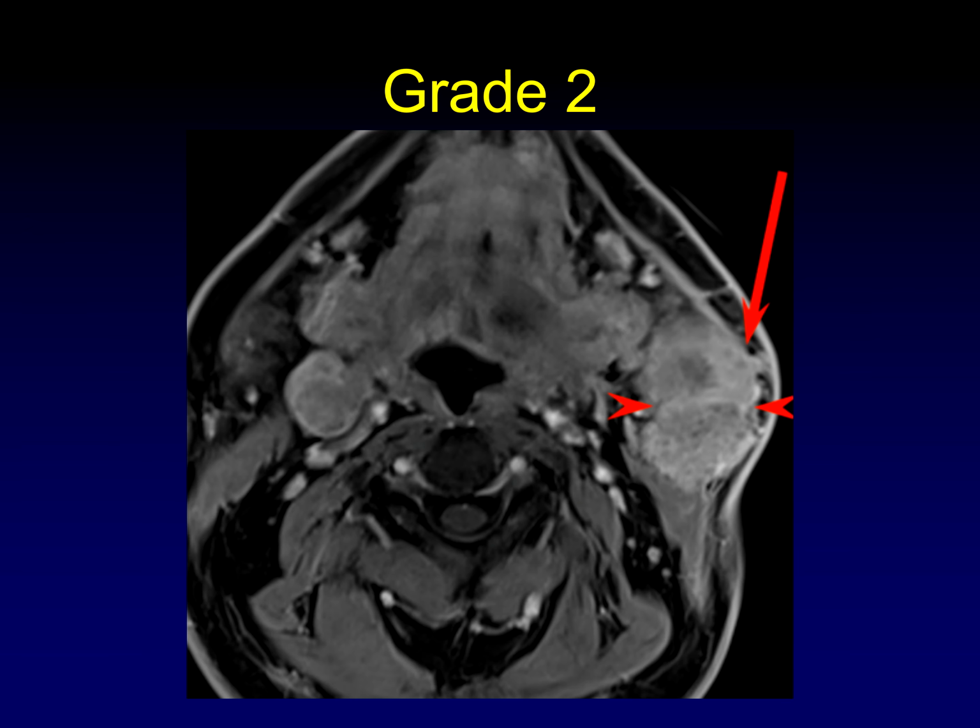Here's another example. Let's go through those same criteria. Is there a loss of fat plane between these 2 nodes? Yes, there's a loss of fat plane. I don't see any fat in there. Is there a loss of convexity? Yeah, we're flattened right here, right? This is no longer a circle. It's flattened there. It looks more like a dumpling. Here it is on the other side. There is the flat surface, right? So we have loss of convexity.